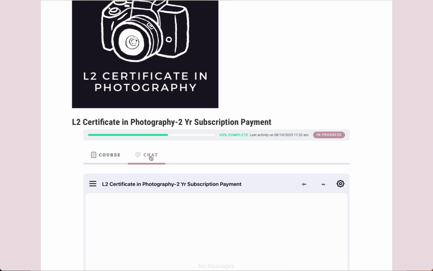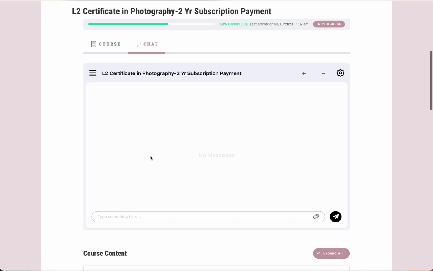And here you've got the chat feature as well, if you would like to use the portal to get in touch with me. Not necessarily everybody has Facebook, and if you want a way of getting in touch, you can always email me, you can Facebook message me, it's up to you.